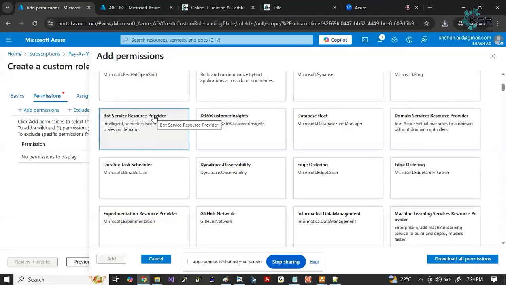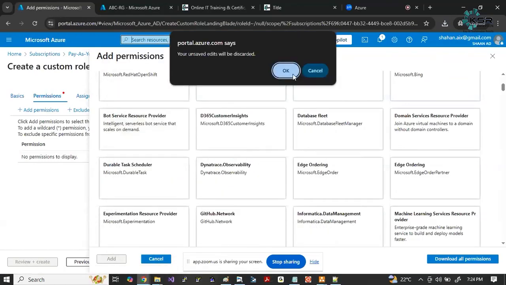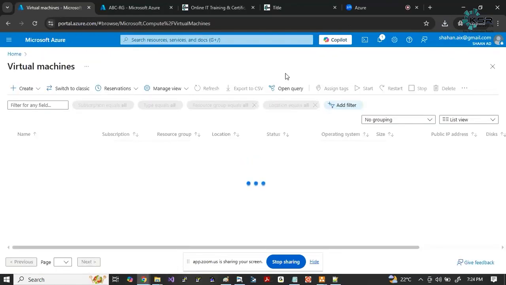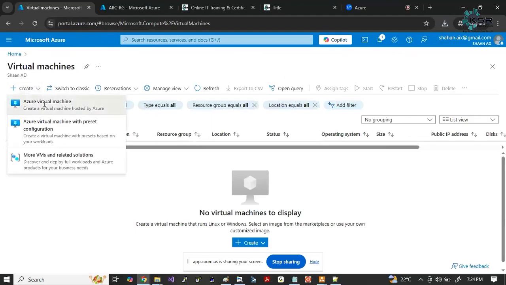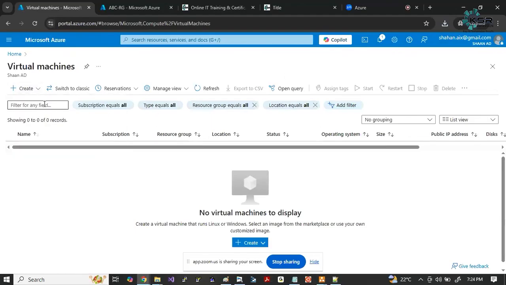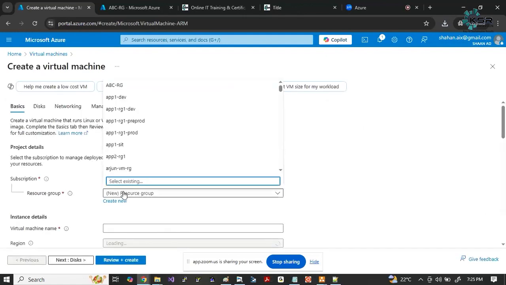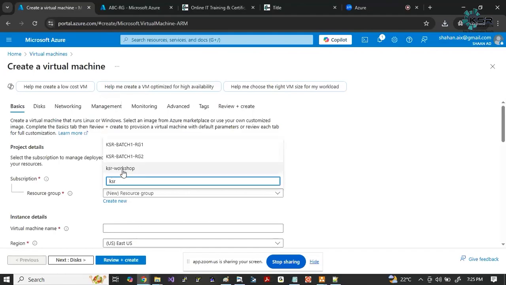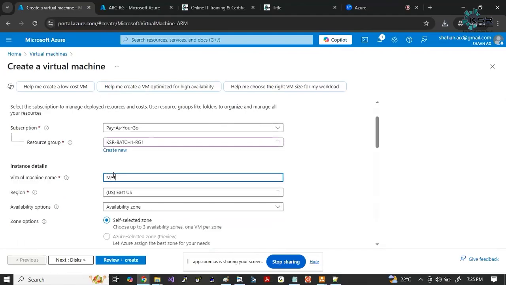But before that, I want to create a virtual machine for reference purposes. So I will go ahead and try to create one virtual machine. I'll provide KSR batch 1 RG1. I will call it my test server.